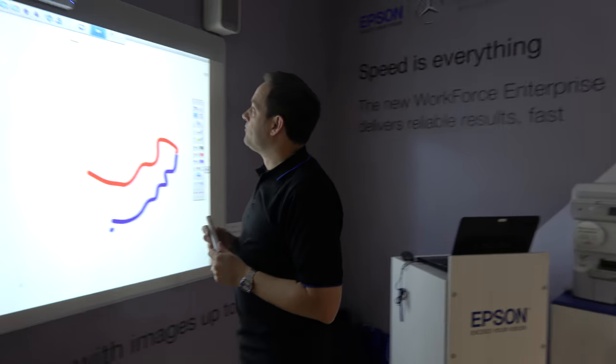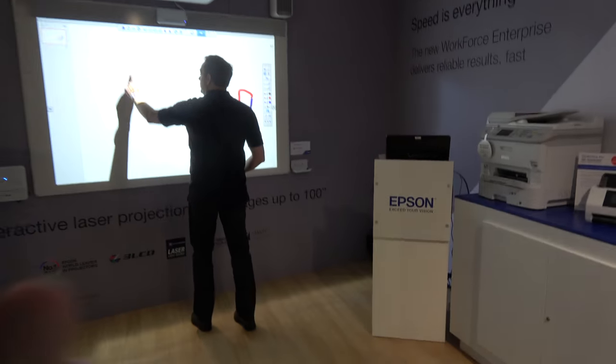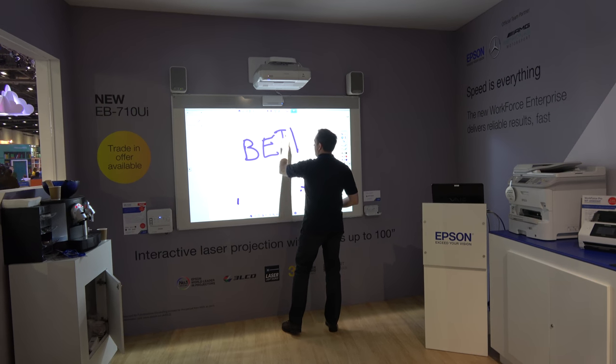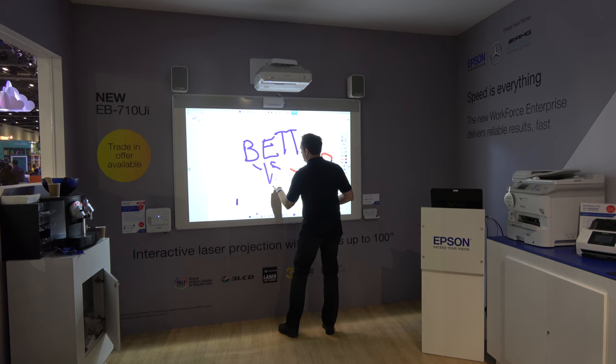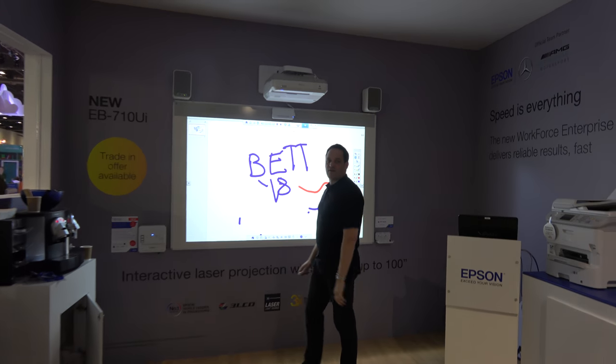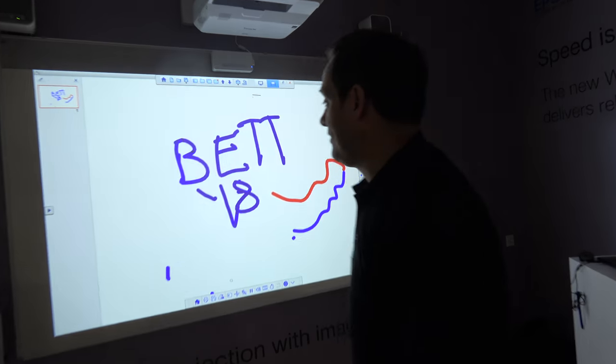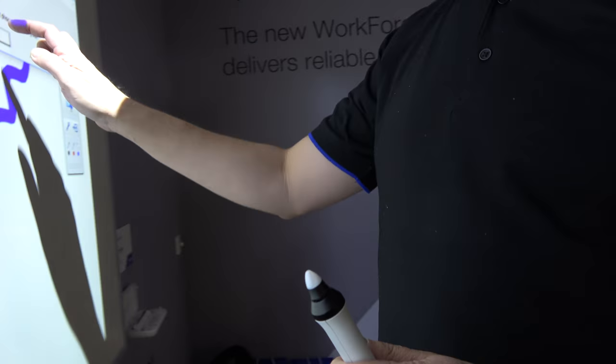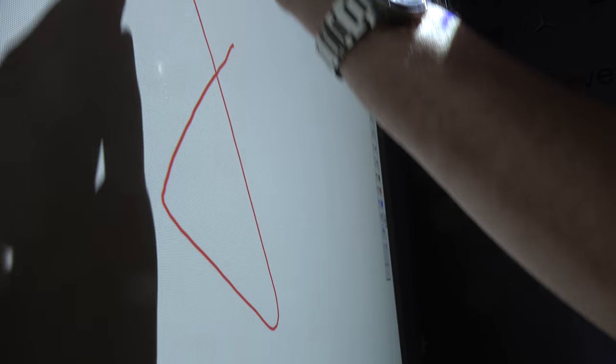Could you write BETT 2018? Yeah. I'm very bad at handwriting. So people use the finger. What is something special about this pen? It's just a pen that's a bit more accurate than a finger.